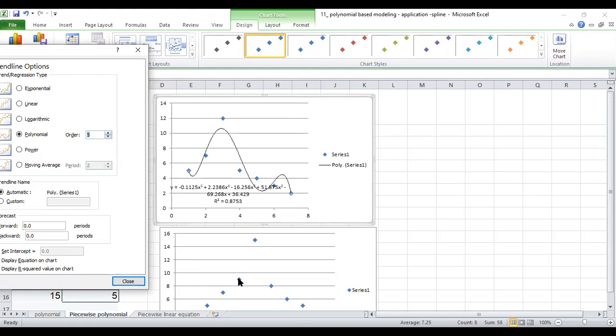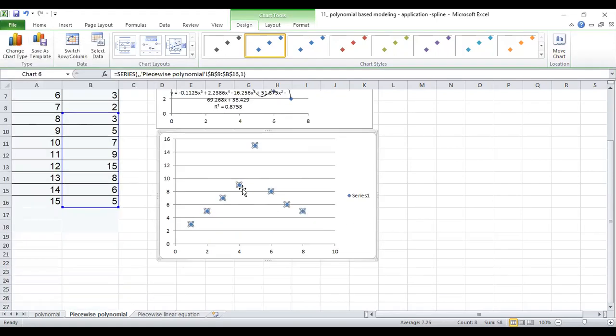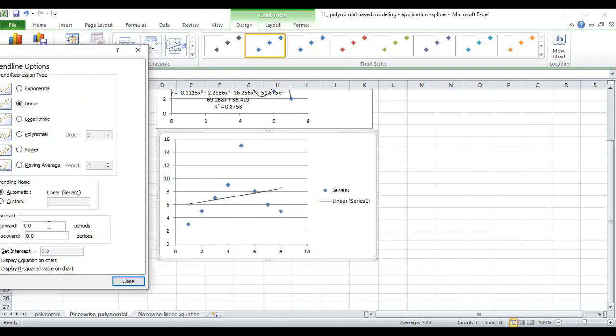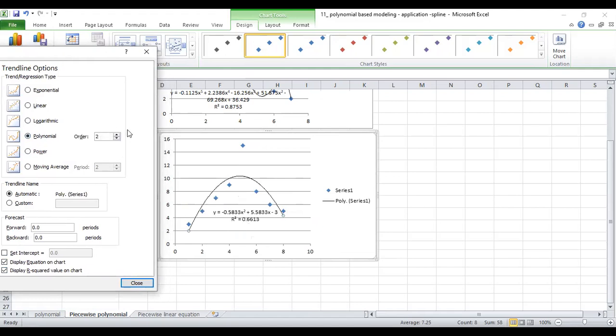And now for the other set of points, I create another model, a trend line, and I display the equation and the r square value, and I select the polynomial of order 2. I already get an improved model, 0.66, but if I increase the order, then 0.67 and 0.79.